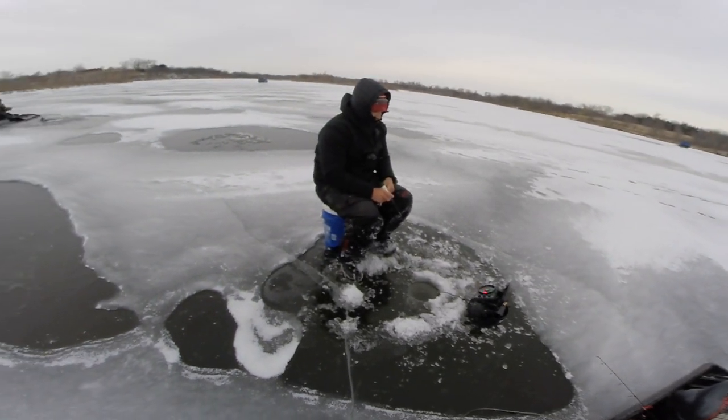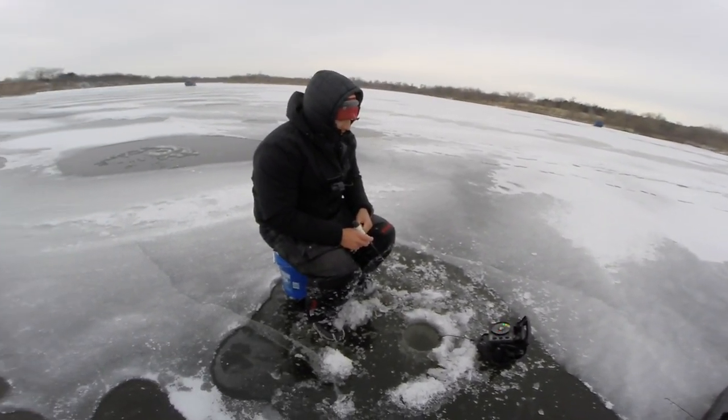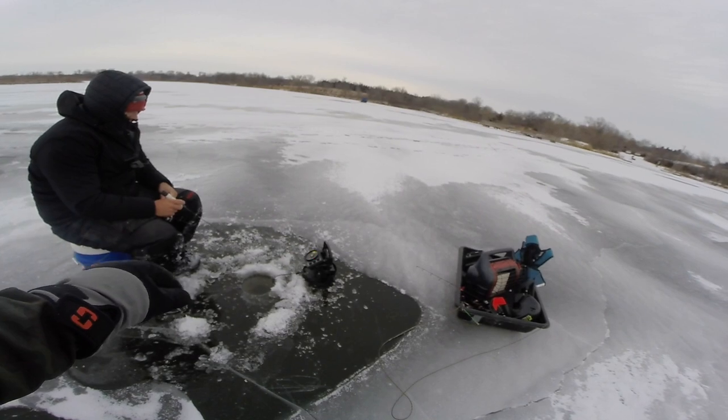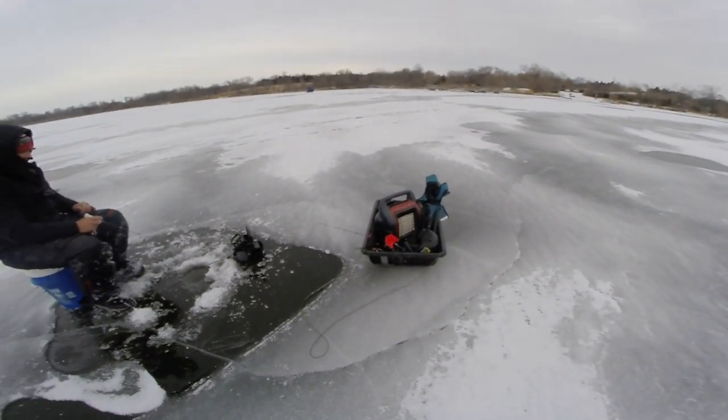All right, well, you're in the right depth. Yeah, we drilled a bunch of spots here. If we hook one right here or in any of these clear patches, it'll look super cool. I told you, let it sit there. Don't even move it. If anything, just tap it with your fingertip when it starts coming up. Wiggle my tip at it. Wiggle your tippy at it.